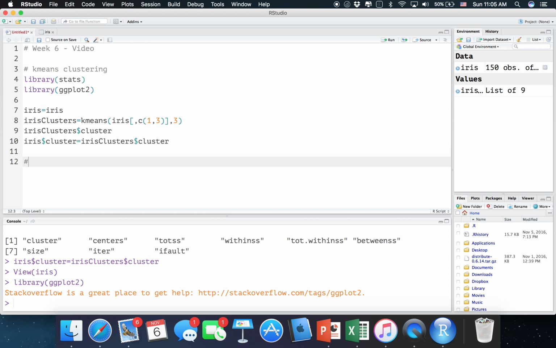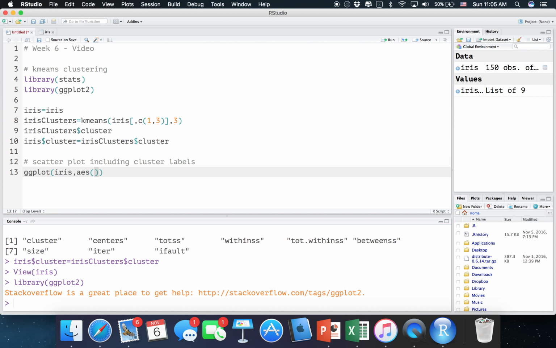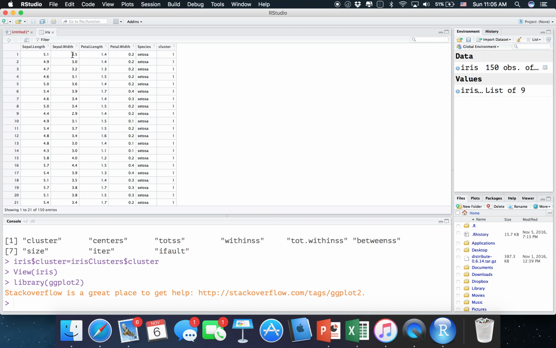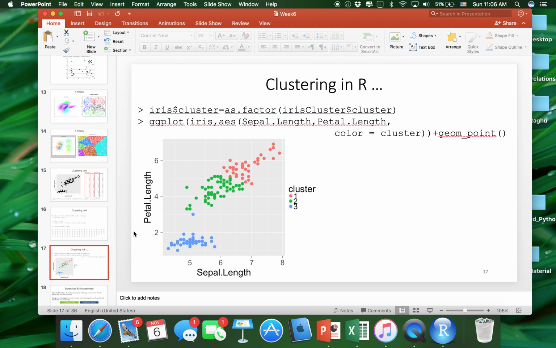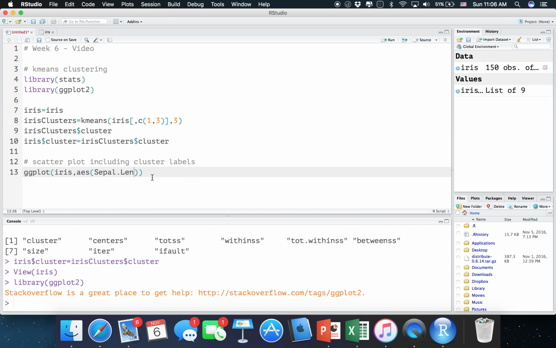But all right, let's do a scatter plot here for the iris dataset, including cluster labels. I'm just going to add colors for these different clusters. So it's a ggplot of the iris dataset, and the columns that we want to add are x and y, which are the sepal. What is it called? So the x, let's say the x is going to be sepal.length. Let's do the same as here. Yeah, sepal.length, and then that one is petal.